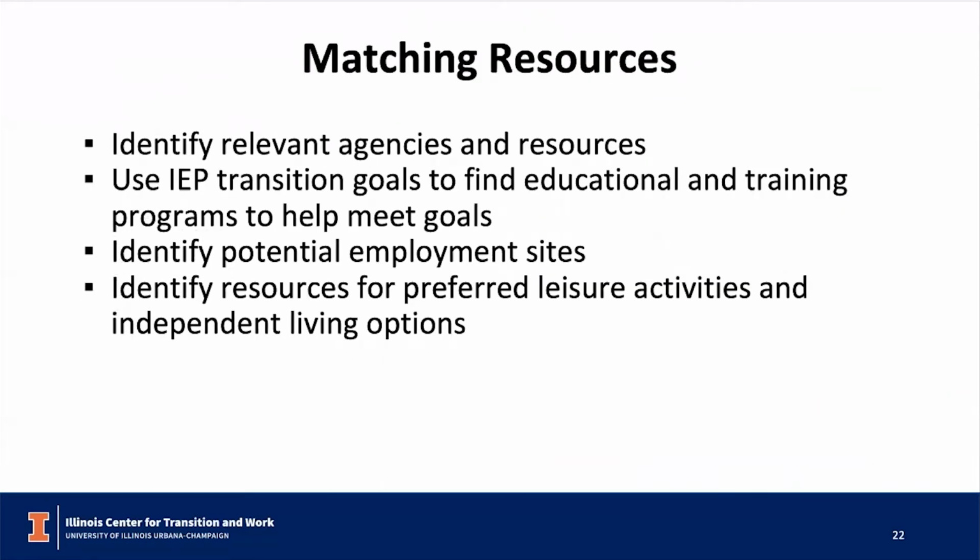And then when you go to match the resources, you're going to identify the relevant agencies and resources to that student. And you're going to use the IEP transition goals to find those educational training programs that are going to help meet the student's goals. And you're going to find potential employment sites that are going to match the student's interest and preference. And you're also going to identify resources for preferred leisure activities and independent living options.